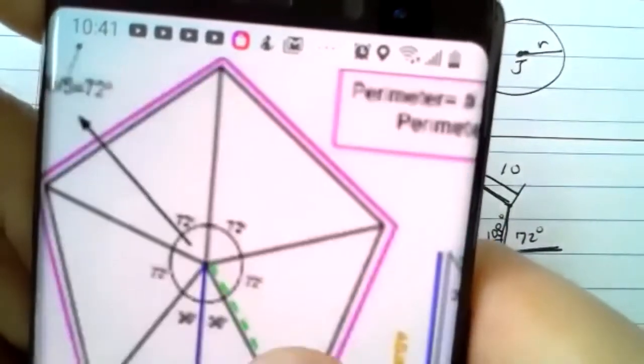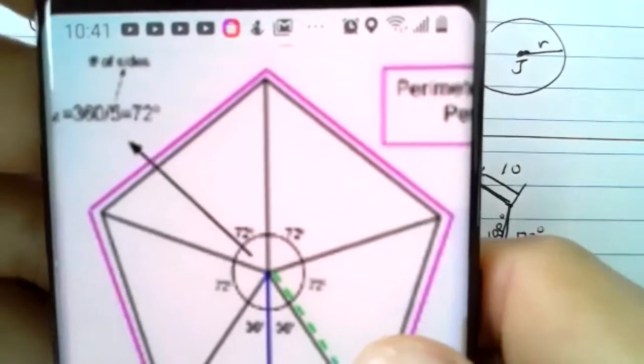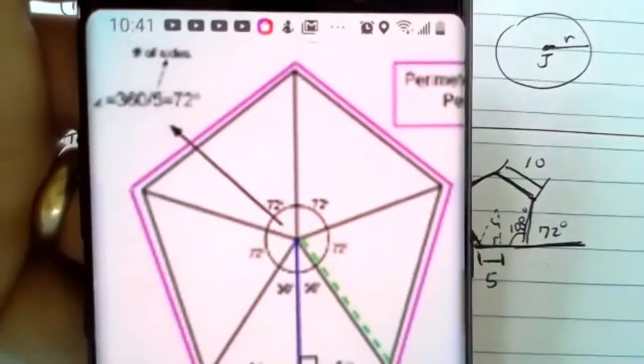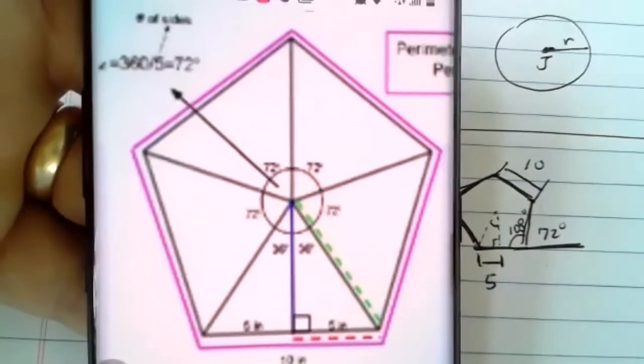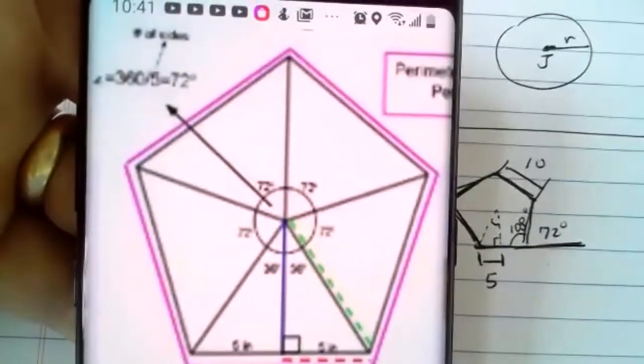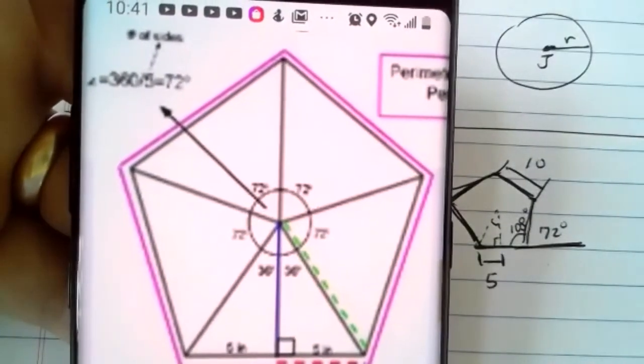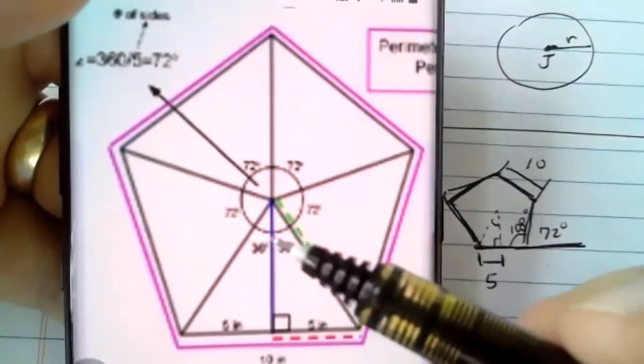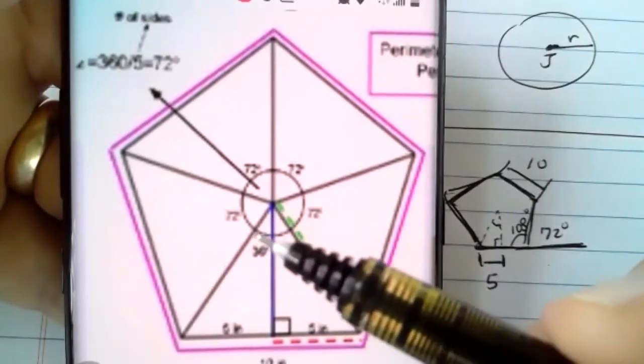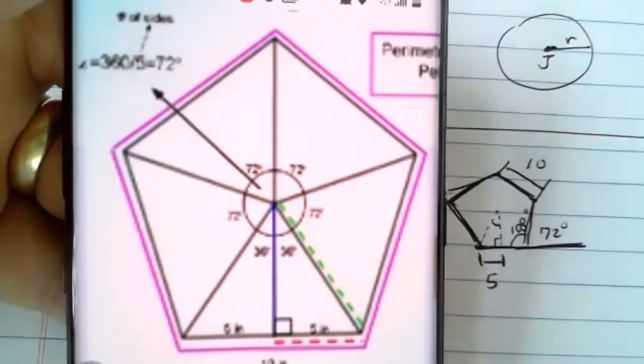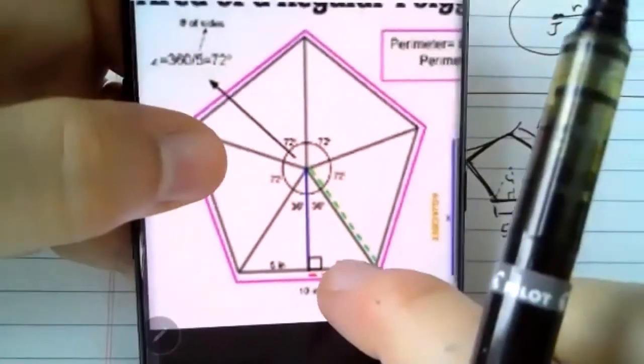Obviously we have a pentagon, right? Now this isn't very clear because it's not clear on my phone. It's real fuzzy looking. I just wanted you to see what I'm looking at here, okay? So if you see how this is, it's hard to read that. Let me zoom that back.